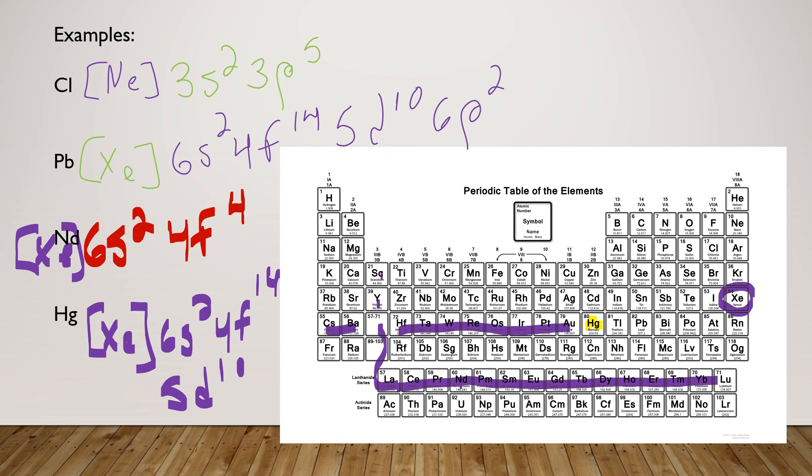All right, so that's really all there is to writing noble gas configurations. I'm going to let you guys go ahead to your packet and practice. It's going to be on page 4, just the top half. It says worksheet noble gas configurations and electron dot diagrams, but you're only going to do part 1, which is the noble gas configurations. I'll teach you how to do electron dot diagrams next time. I hope you guys have a great day.